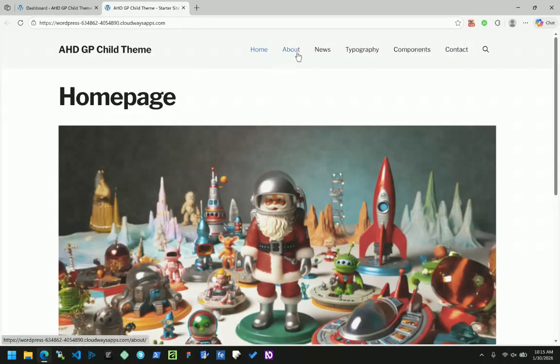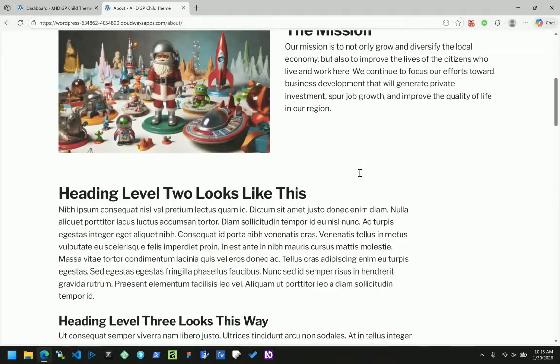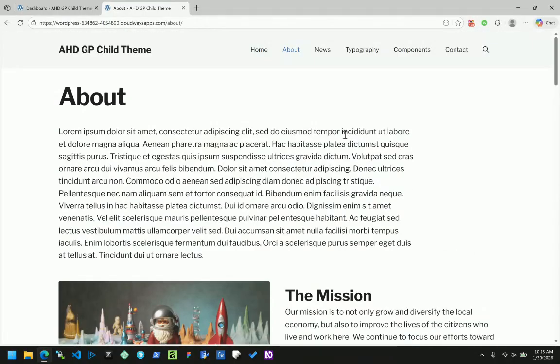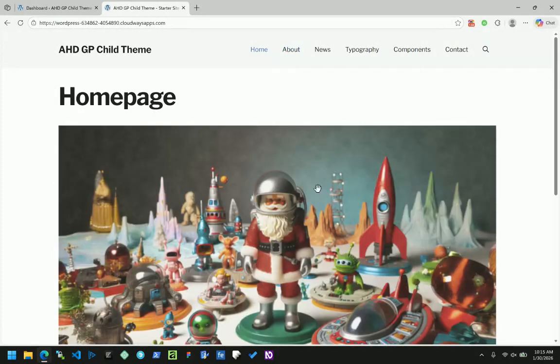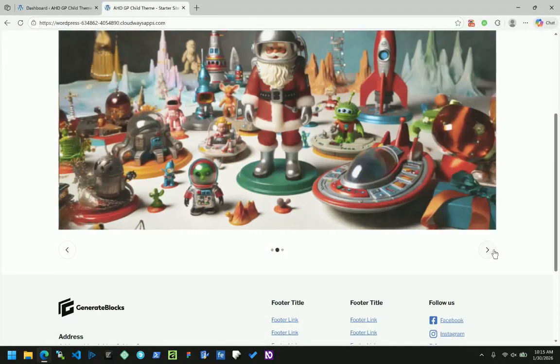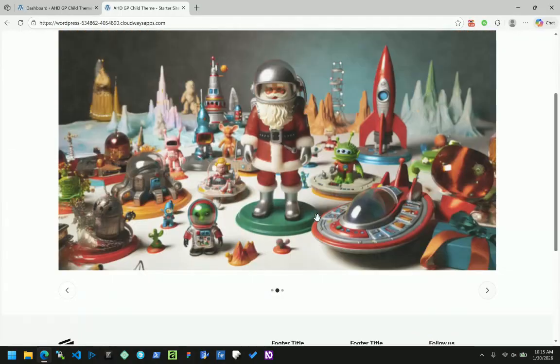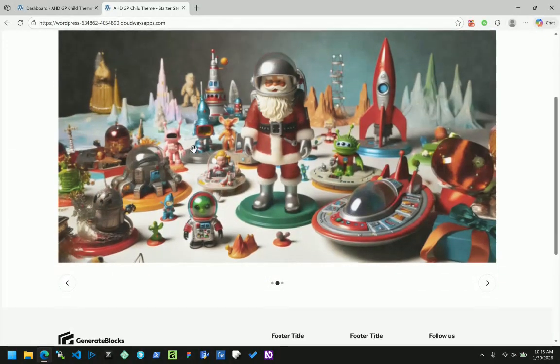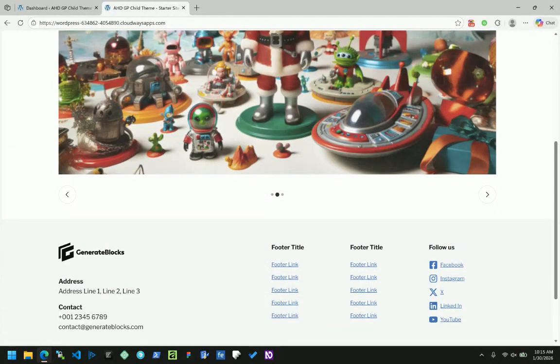This is my child theme that is on my Cloudways server. I'm not quite sure where I'm going to put our modal, that is. Let me just stick it on the home page. I've got a little carousel here that I've been playing with that has one image in it, or maybe three. They're all the same. That's something else I need to play with. I'm using my child theme, obviously, like I just said.